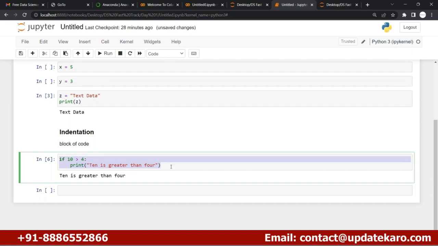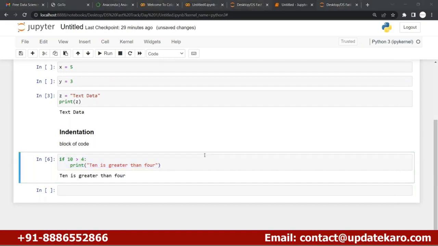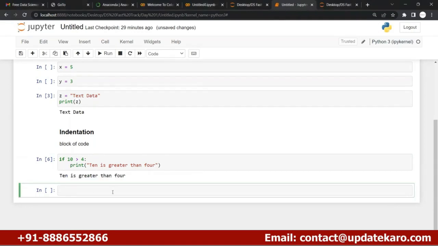If there are 10 lines of code and you are sharing this code with someone else, how can that person understand what is inside the code? So at that time you will have to use the indentation. That's the thing. Now let's go further.